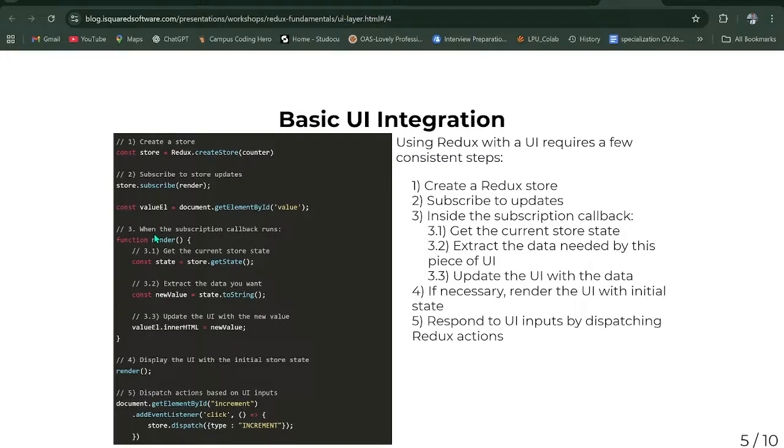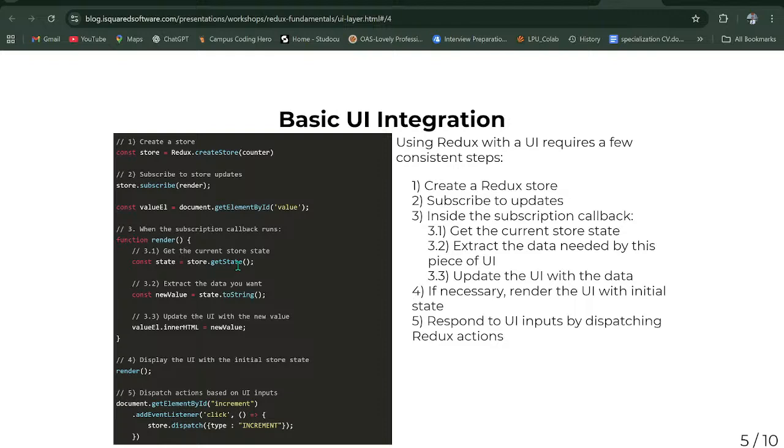Now the third step: when the subscription callback runs, we create a function, render. Inside it, what we need to do is get the current store state. To get the current state, we write store dot get state.